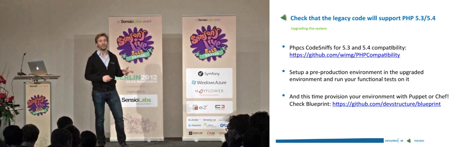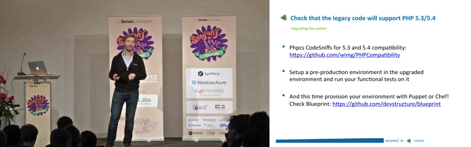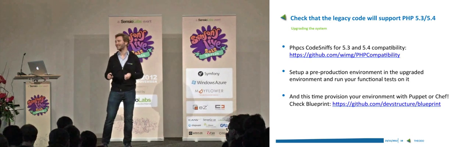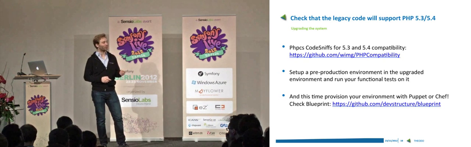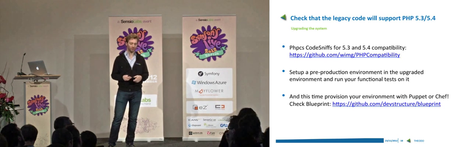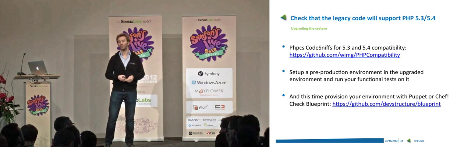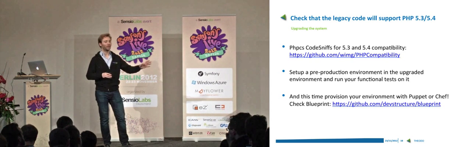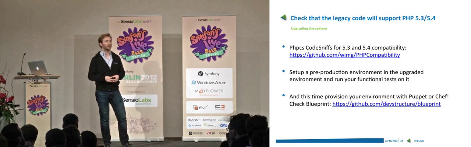Now, if your system becomes compatible with Symfony2, it might actually become incompatible with the legacy code. So this is another problem. There are really nice code sniffs for PHP code sniffer that are able to check your legacy code and identify all the deprecated functions it's using, and so you can rewrite them.